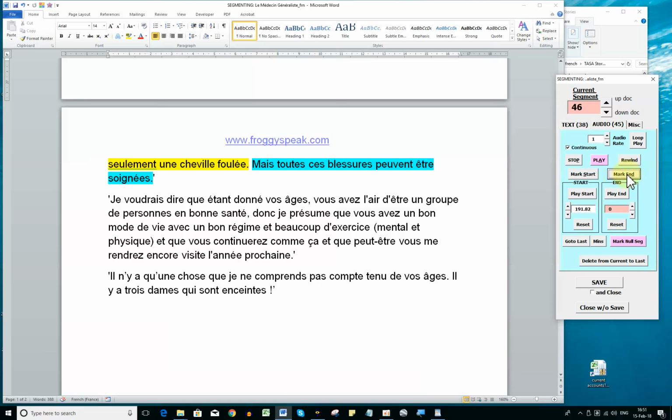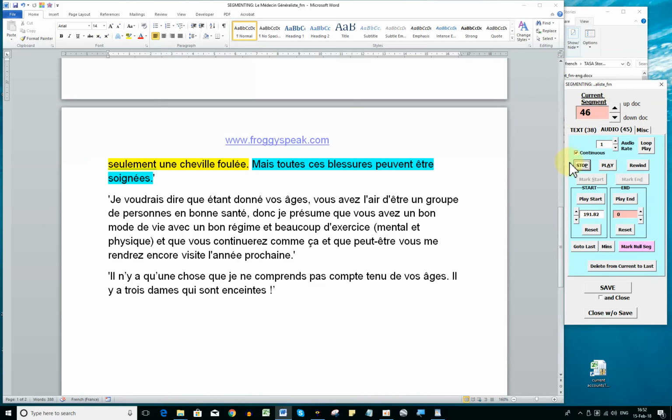Word endings. ER, E accent aigu. You heard that there's some extra audio on the end of this audio file where Patrick describes pronunciation. We don't need that. Stay there, it's not a problem. So I switch over to text.